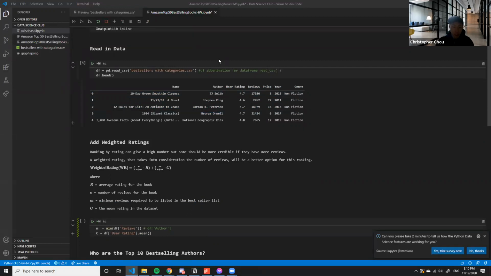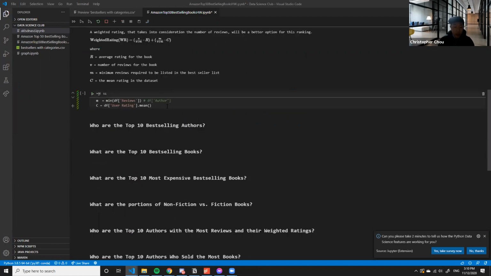So what that's going to do is take all these user ratings and find the mean of it. So it would be 4.7 plus 4.6 plus 4.7, whatever, all the way to the 550th one, and then divided by 550. So it's basically finding the mean over the whole thing. And yeah, so we're going to do that.